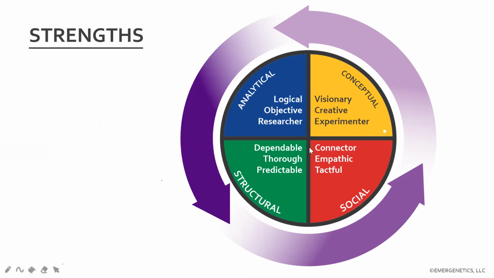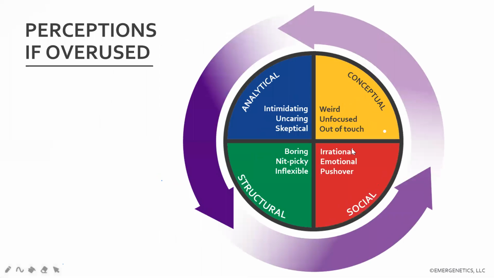Now, what happens if you overuse your strength? From other people's point of view, the way they look at you will be like this. Let's say if you overuse your analytical, you will give a message to others that you are uncaring, you are skeptical. Or maybe structural. If you overuse your structural preferences, people will think that you are very boring because everything has to go by rules. No fun, boring guy.